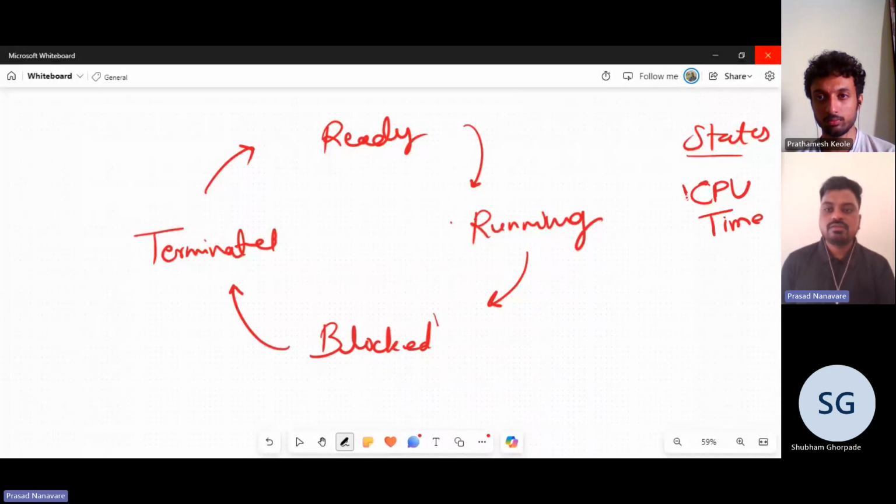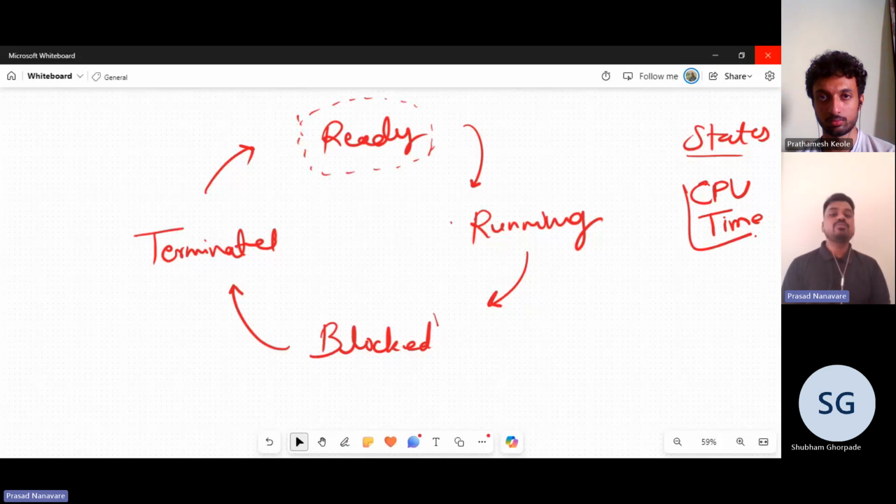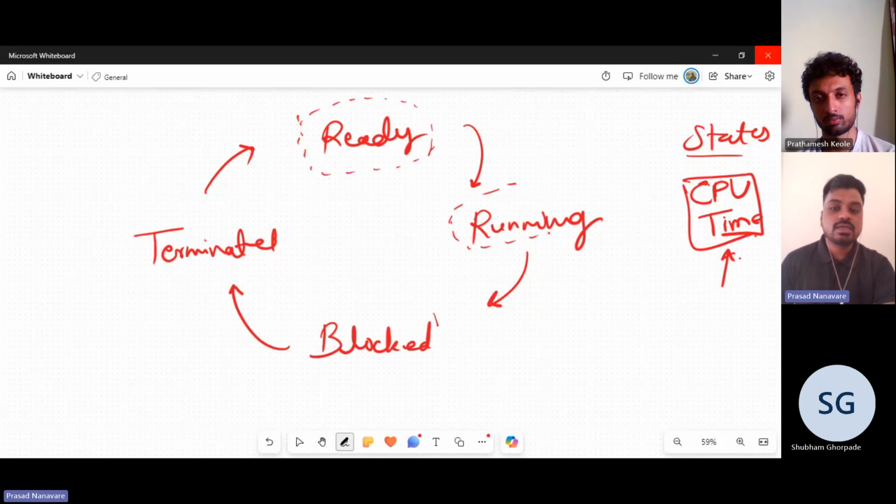Okay, when I say the state of my task is ready, task जब ready state में है, so it is ready to be executed but waiting on the CPU to give some time because the CPU is busy doing something else. Okay, then running. Running state में क्या है? Task is currently executing. Okay, executing.